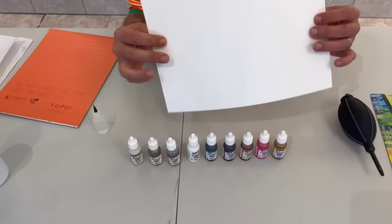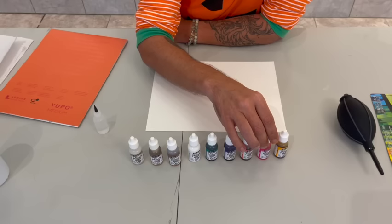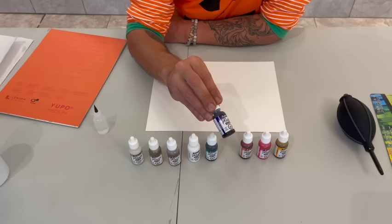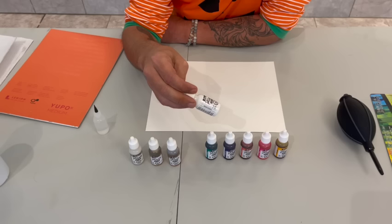But okay. So then in the Exciter pack of the alcohol inks, it came with golden yellow, and pink, and coral. Ooh, that sounds nice, coral. And blue violet, so a nice purple color. This one is teal, and this one is white. Interesting, they call it blanco blanco. Okay, this one is copper.